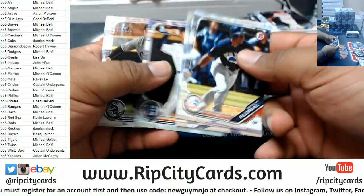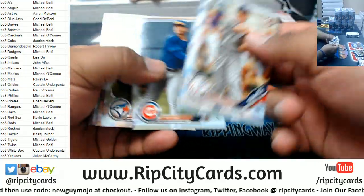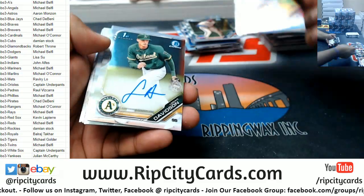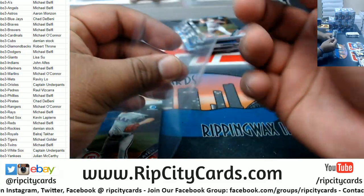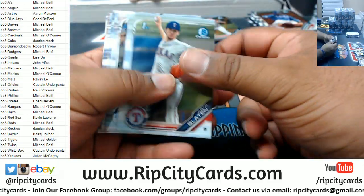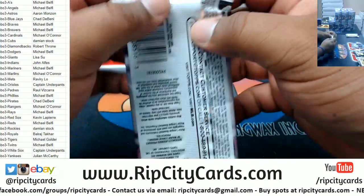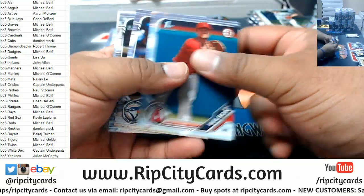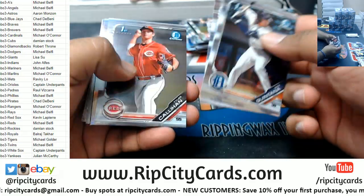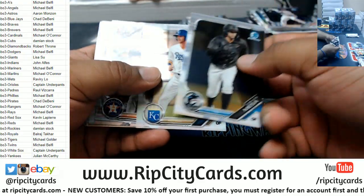Shout outs to the people that put Bowman together. It's literally the same layout every pack, and I don't have to turn cards right side up. It's so awesome. We have Logan Davidson with the A's auto. Never seen those Marlins uniforms before.